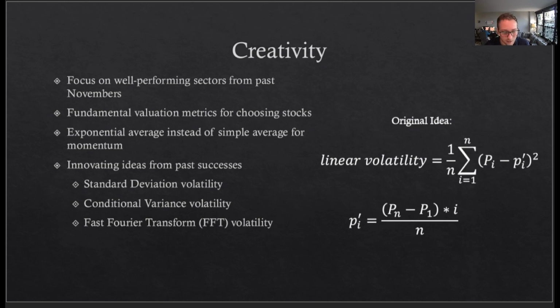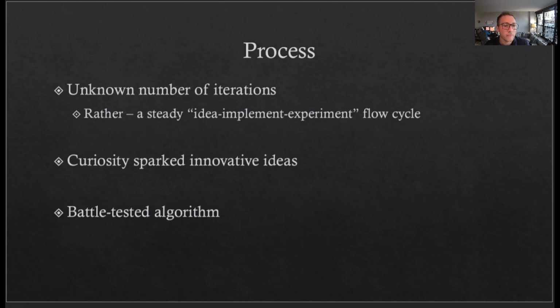And that thought, of course, ties in nicely with some of the process and learnings that we experienced. The process of building our algorithm is difficult to measure in terms of iterations or revisions. It was definitely more of a steady flow of ideas that would translate a few different ways into code, and then we would experiment with the results using different time periods.